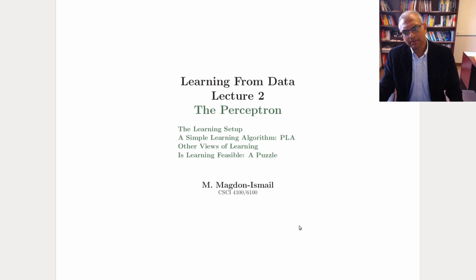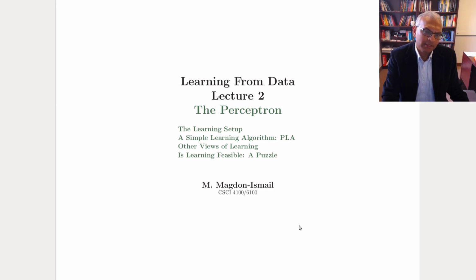Okay, and then we will pause, and I will specifically address the type of learning we are talking about in this class, which is called supervised learning, in contrast to other views of learning, highlighting both the similarities and the differences. Learning is a very broad premise, and it has been invented and reinvented multiple times, and in some cases those multiple times have resulted in separate disciplines. So machine learning is actually going on all over the place, and it's a useful exercise to see what's going on and how it relates to what we're doing. Okay, we'll end with a puzzle, so stay tuned.